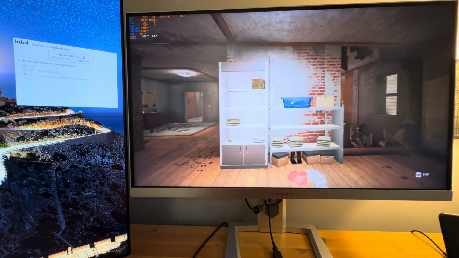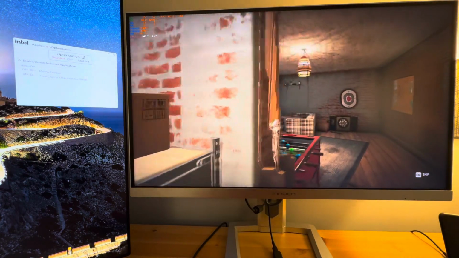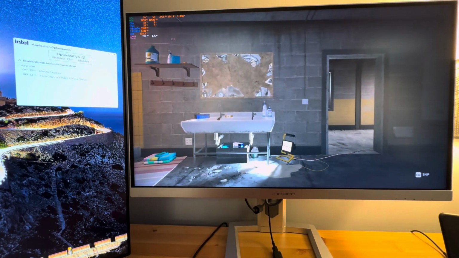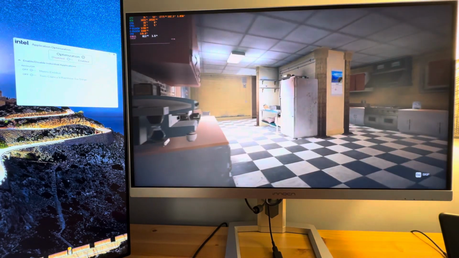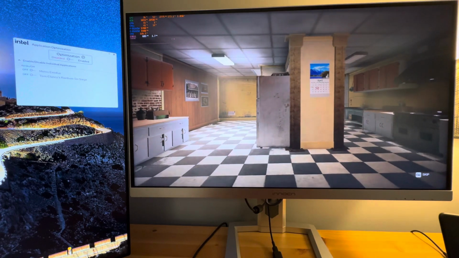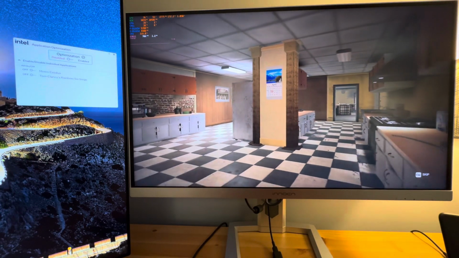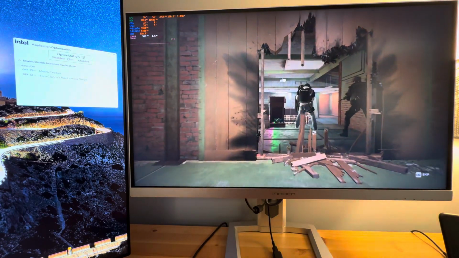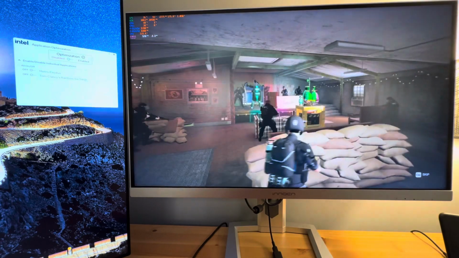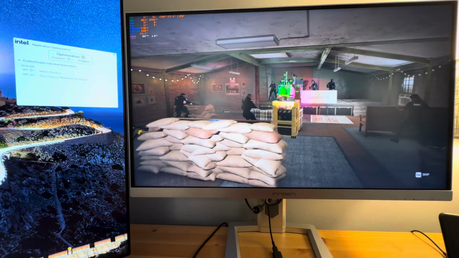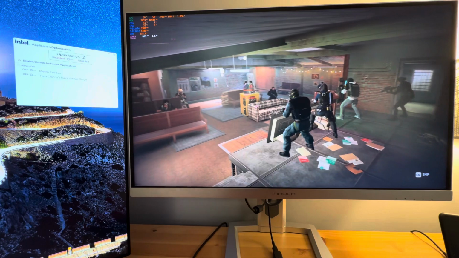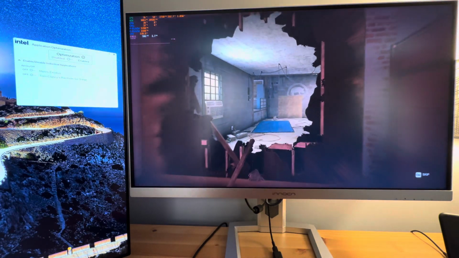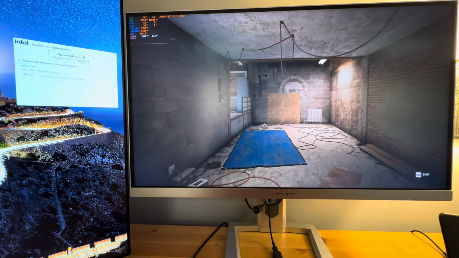There is a 540Hz monitor coming out from ASUS, so 1080p esports competitive. So you're not always going to get 800 frames or 500. But if you want to maximize your frames, this could be a very good option for you. Also, it's good to see that they're doing this. They're going to improve game performance by just improving the way that the game uses the Intel CPU hybrid architecture. And that's really good going forward as we get more and more powerful GPUs. If we alleviate that CPU bottleneck and can squeeze more game processing performance out of it, that will extend the life of your CPU.